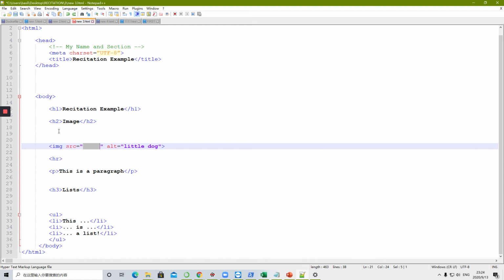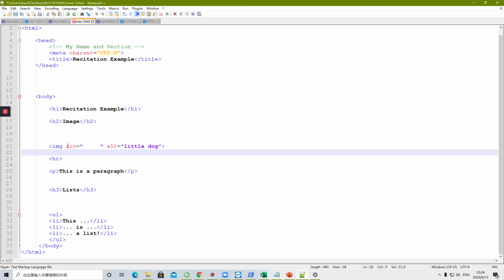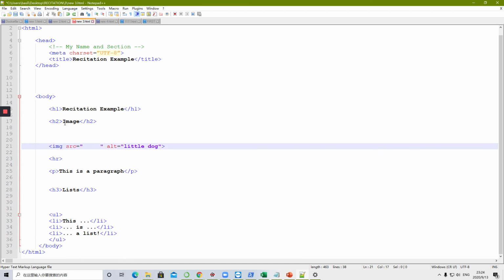All right. So, by the way, the red color right here, they call attribute. You see this blue part, these are tags, but in the tags there are also attributes. They are like features belonging to this tag. So in the image tag, there are 2 attributes. I mean, there are more, but so far we just need to know 2 attributes.